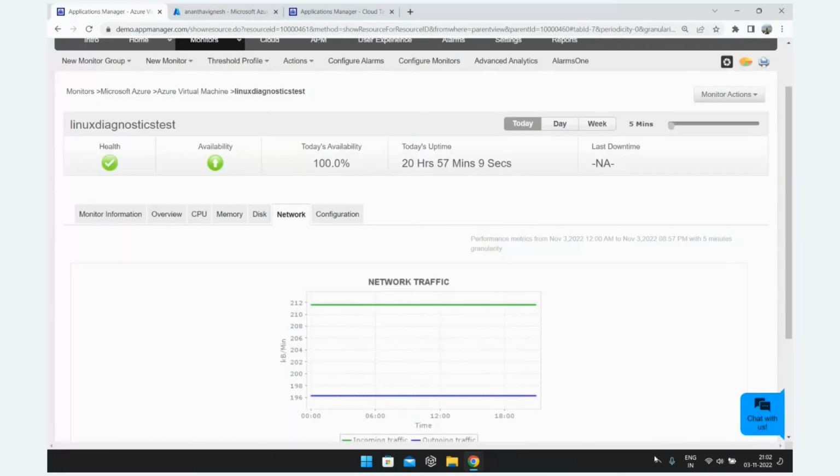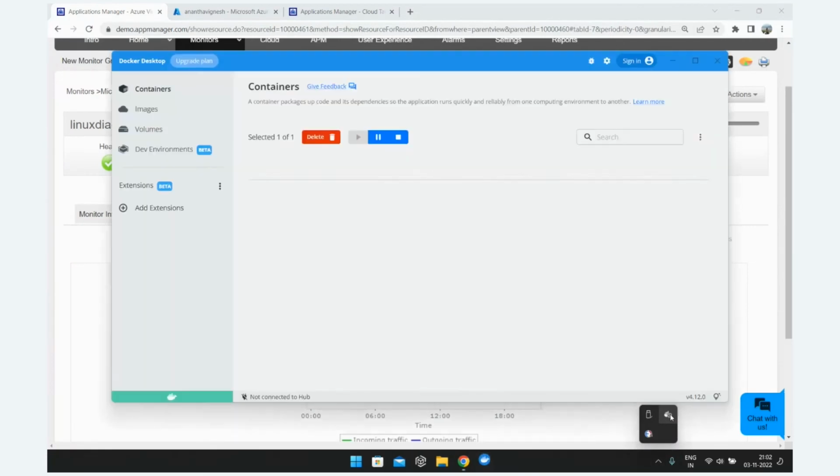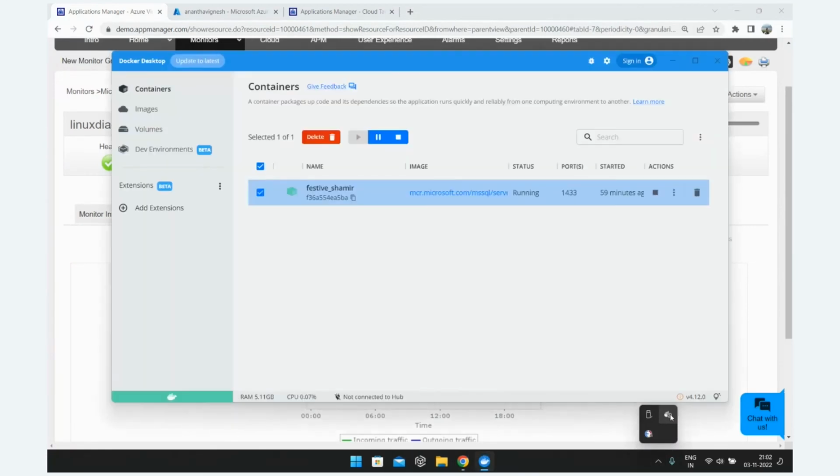I'll show you a live demonstration. Let's take the Docker Desktop, which I have deployed on my own machine. I have deployed one container hosting the Microsoft SQL Server database image, and this container is already running. It is used by the Applications Manager backend database.